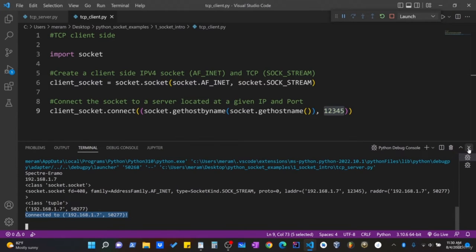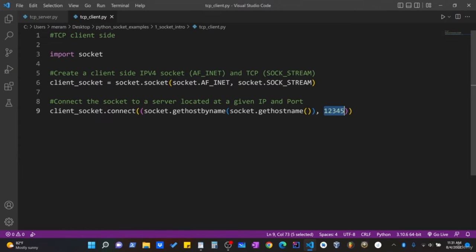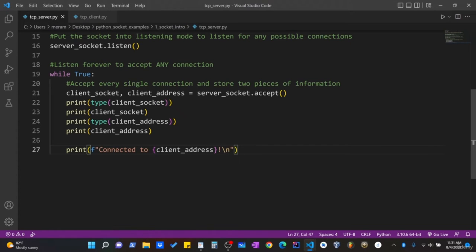Perfect. So I'm going to stop the process here, and close these out. And the last thing that we'll do in this video, now that we have made the connection, is have the server, once it gets a connection, actually send some information over to the client. So we have the information about the client socket that we just connected to, right? It's stored right here, client socket. So we'll take that socket that we just grabbed, and we'll call the .send method on it. And so let's send a string. We'll say, you are connected.